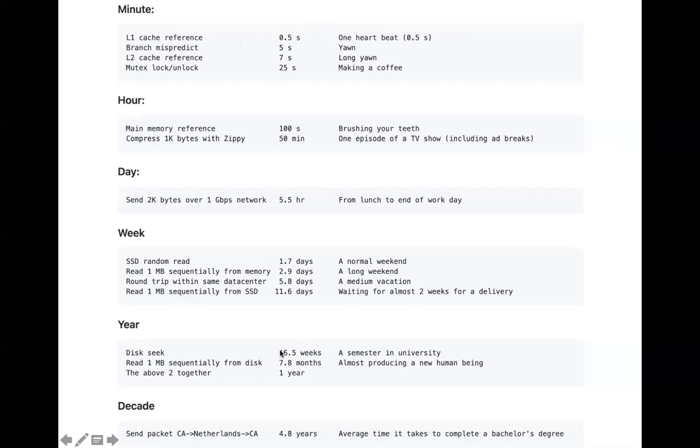So you can see that fast computer programs really need to avoid talking to the disk at all costs if they don't want to become slow computer programs. Anyway, this is a chart you can find online. You can find the other one there too. And I would encourage you to think about this and start to get to know these numbers, because it's an important part of understanding how things work and how they all fit together.